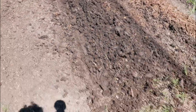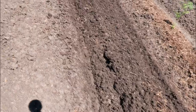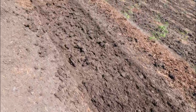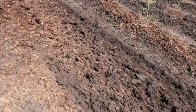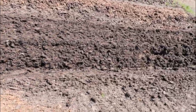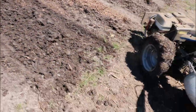Next row, ready to plant, and we'll see once that gets turned over how muddy it is. So that's why we still just can't till it with the Titan tiller on the BCS, Yanmar. It's just too muddy. But the BCS does a good job of making the rows, and once all the soil is in better condition, we'll use the rotary harrow to help mix in amendments and compost. So there we go. BCS doing a great job.